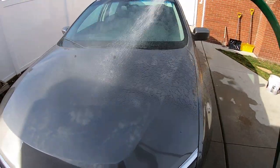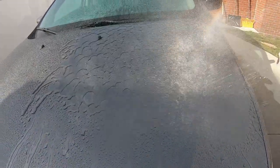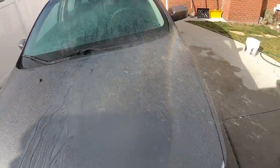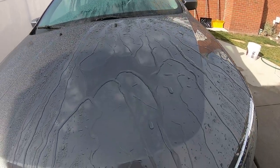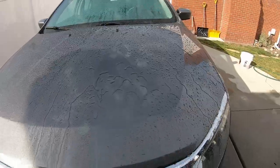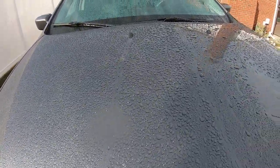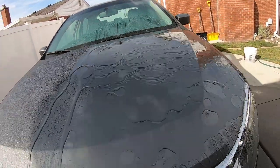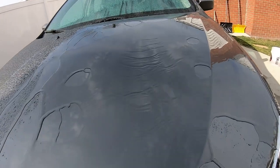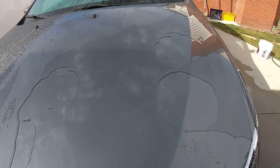So, all right, here we go. Water test from the soap. That's helped. It has. Look at the bead in there from a bouncing shower. Yeah, it is sheeting off faster now, a little bit faster.